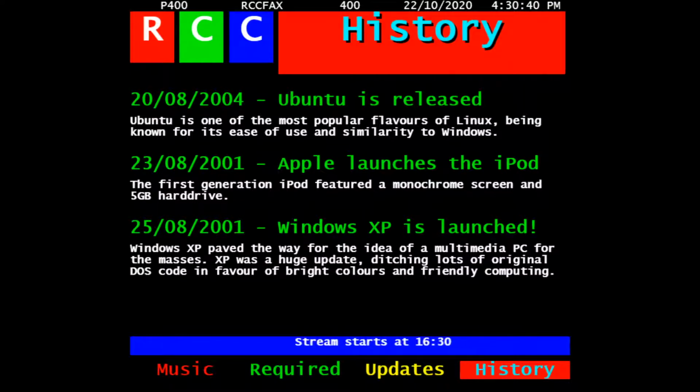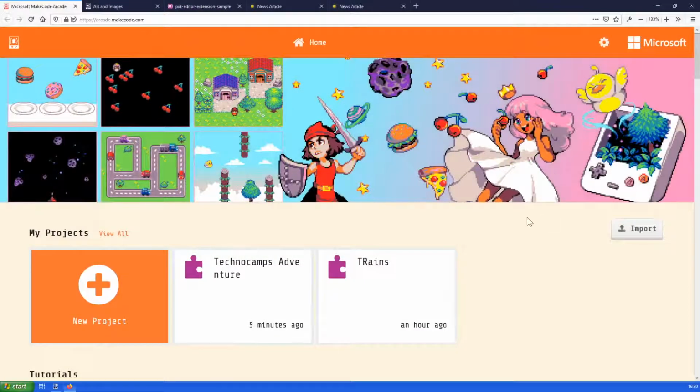So today I thought I would do something a little bit different. Let me just get this open and I'll explain what I'm thinking about. You see, TechnoCamps have a couple of new projects, new initiatives coming your way after half term. And in the TechnoCamps office, we like to work together on different projects to promote these things. One thing I'm going to do today is make a game to promote one of these projects.